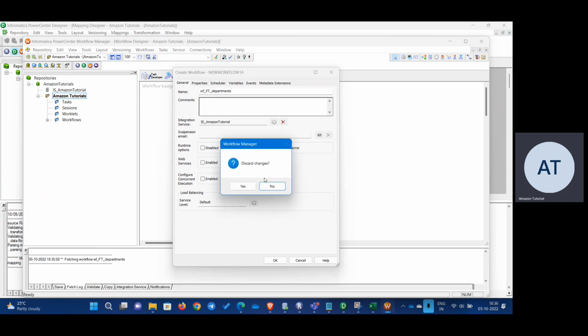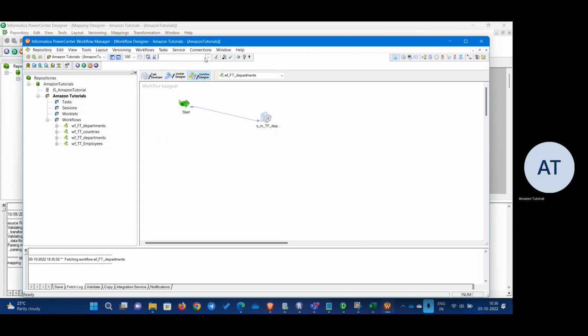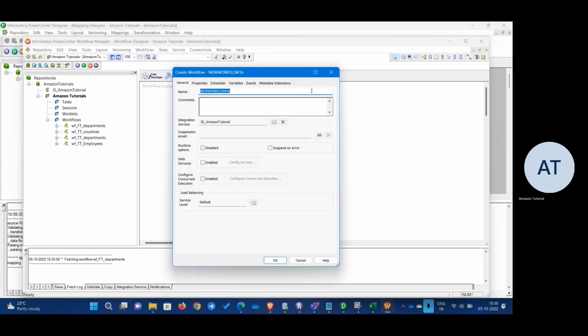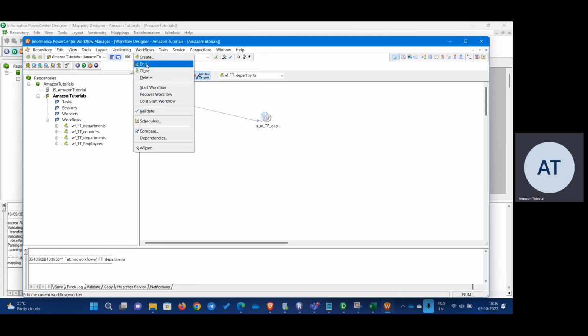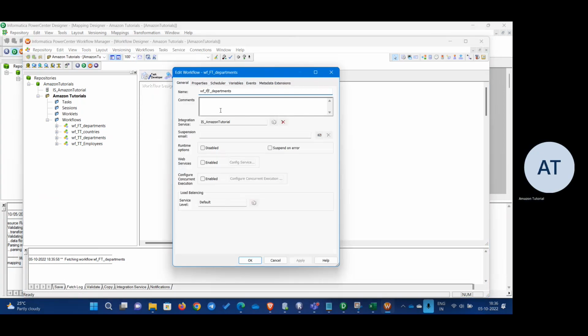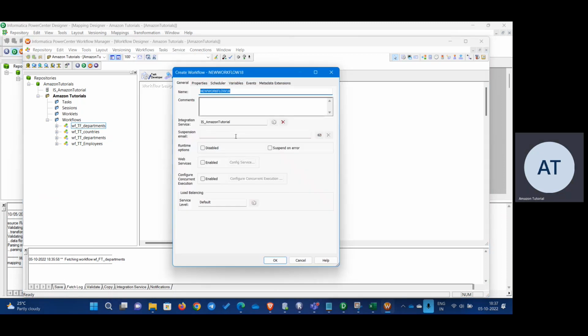I would have done that. Wait. I'll just do something here. This one actually should be, I'm going to edit this because it should be table to flat file. The old one I'm just changing, just ignore it. Okay, now I'm going to create a new one, workflow, flat file to table, and then it's a department.